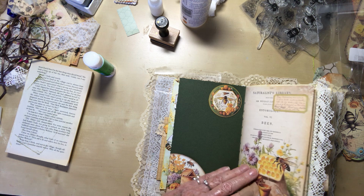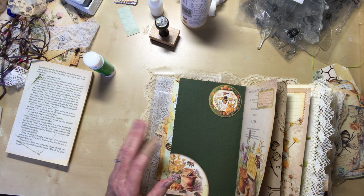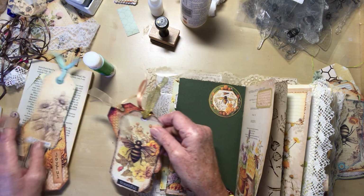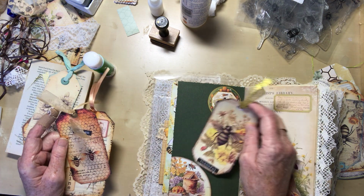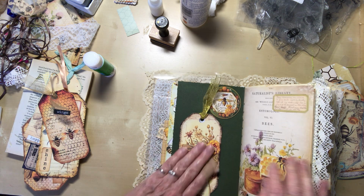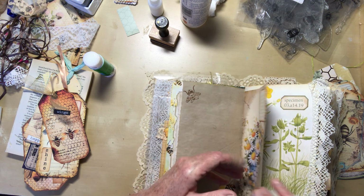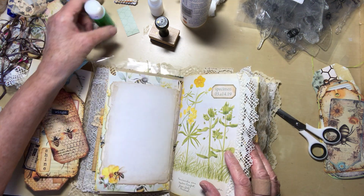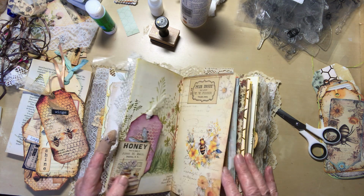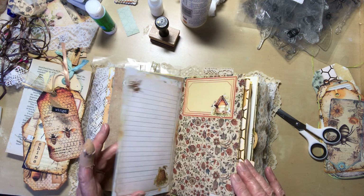Now I've got to find something to put in here. I have got some finished tags. I have got some to finish, but I've got some finished ones here. I think one of these can go in. That one actually. That's pretty. I've decorated some of these pages. Oops, I'm out of shot now. So I'll decorate some of these pages. They're done.